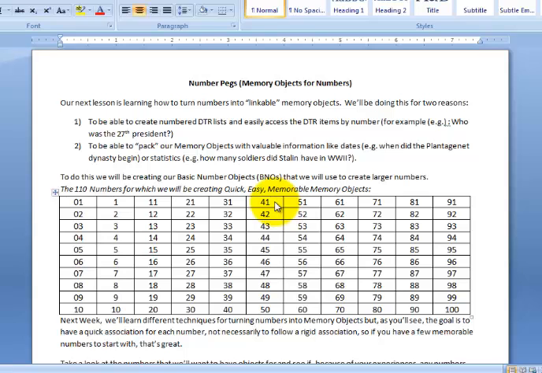So the first thing I want to do is a quick introduction to memory pegs, because that's what we have as our lesson. This is pretty straightforward, so we'll do it very quickly and then get into the other things. I'm only going to do the memory pegs for the first 10 numbers, 1 through 10.